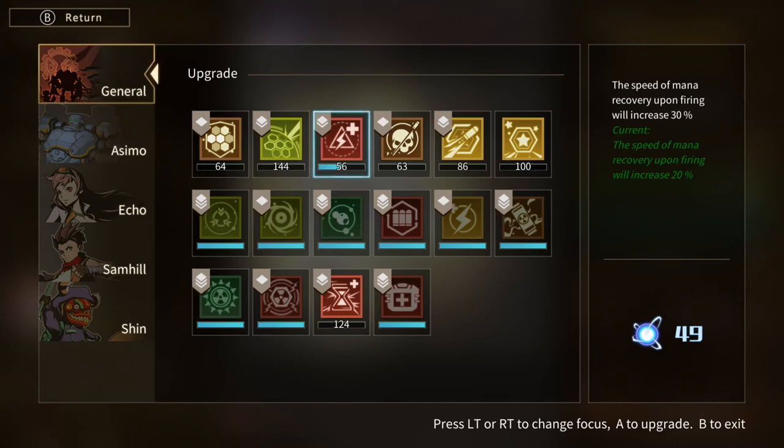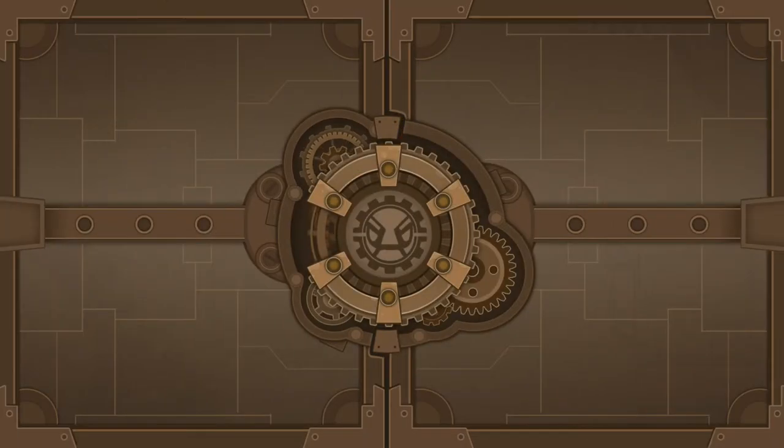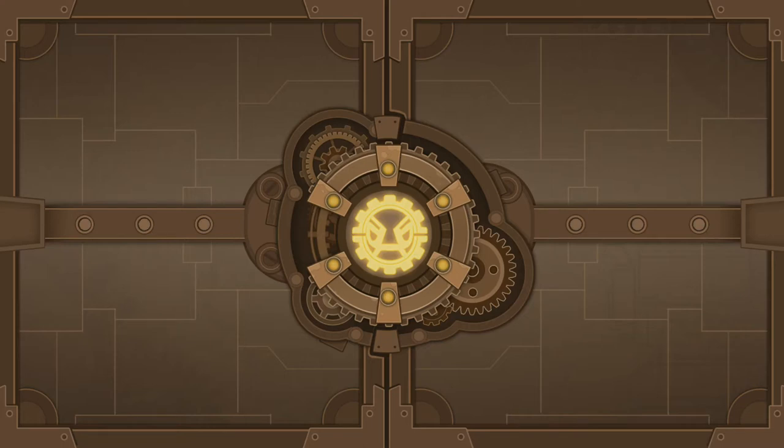So I'm going to go ahead and put my 49 points towards this upgrade. So I still need 7 more points there. Okay, so that's a noob difficulty playthrough with Echo.